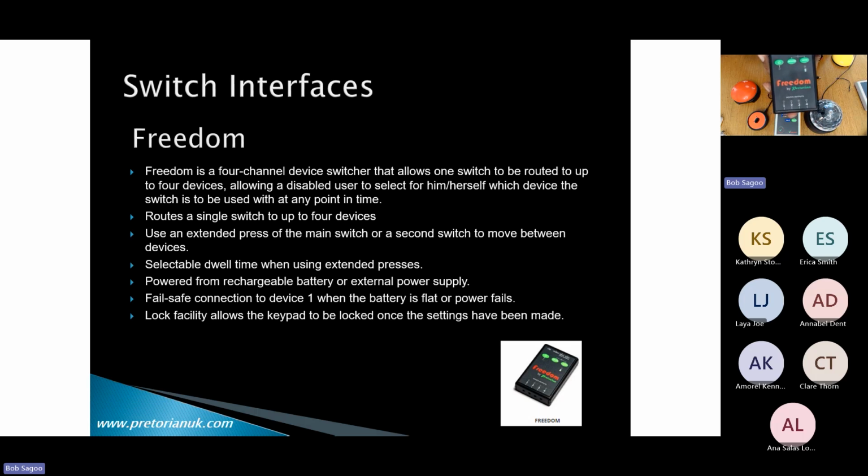So yeah, Freedom is essentially for multiple devices that have been switch enabled to give you access over them. That could be access to an applicator, for example, where you can control it using a single switch, or access a device that's been switch enabled. It could be a fan, it could be a light or something on a chair. So that's Freedom.